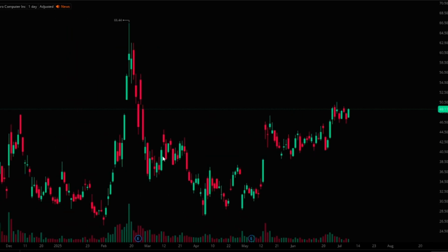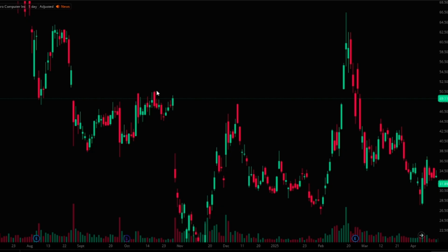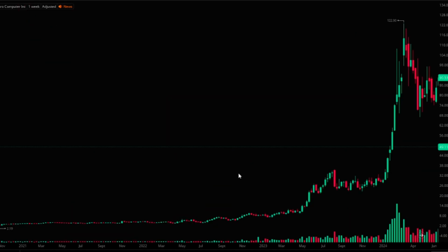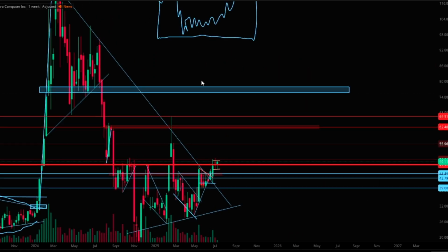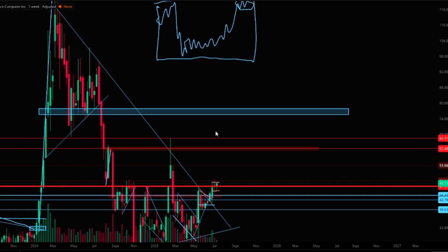If we flip over to the daily analysis, right, we were getting quite tight, potentially getting that breakout over $50, ended up gapping down, drastically changing things. But now we have a more bullish structure, slowly inching up higher and higher. Hence the structure over here. That is what we're looking at, guys.